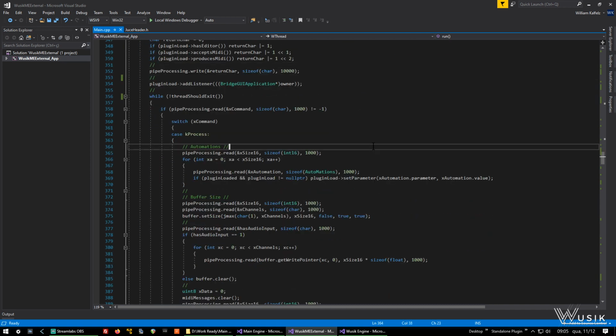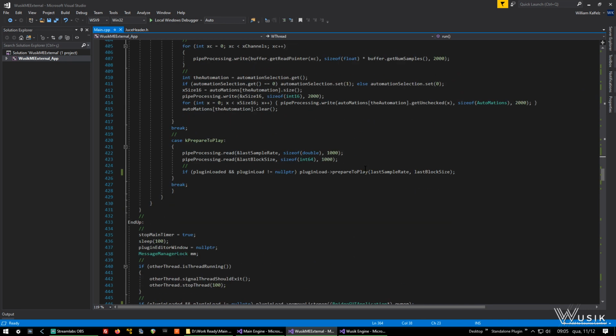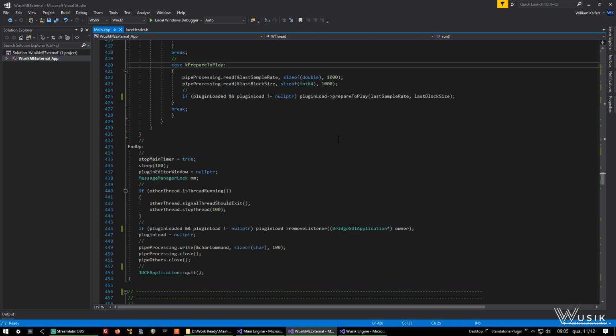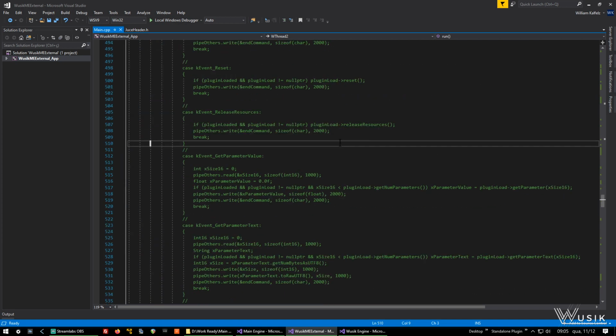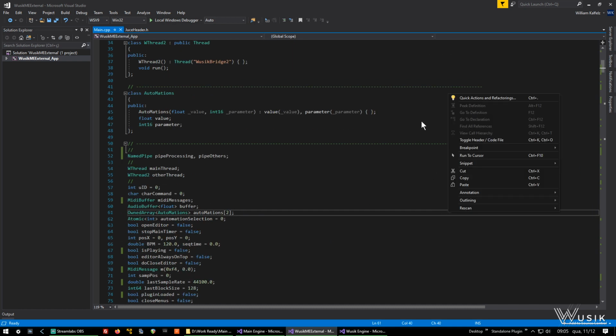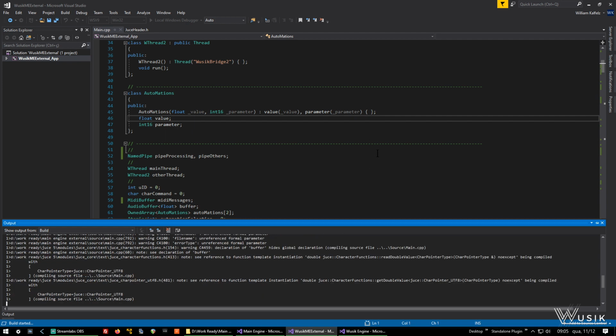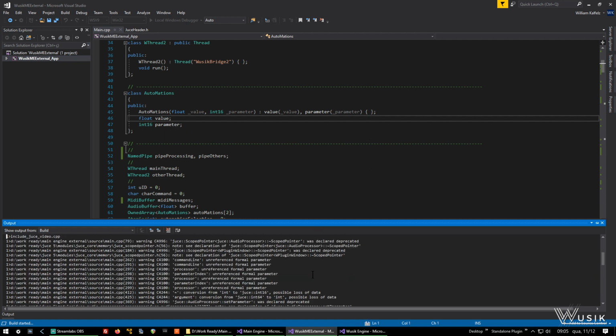So get my automations, my processing, the prepared place in here. Yeah. Pretty sure that's going to be errors.